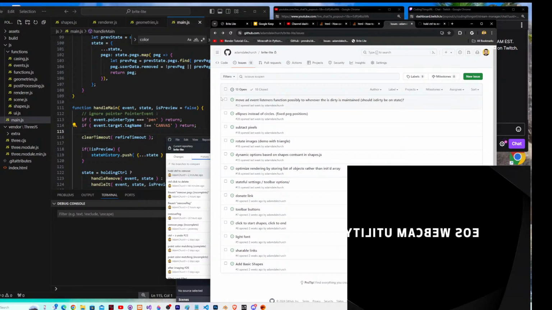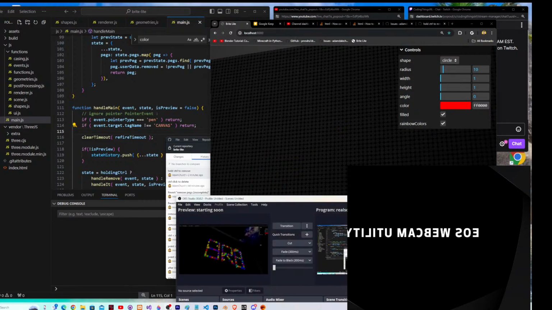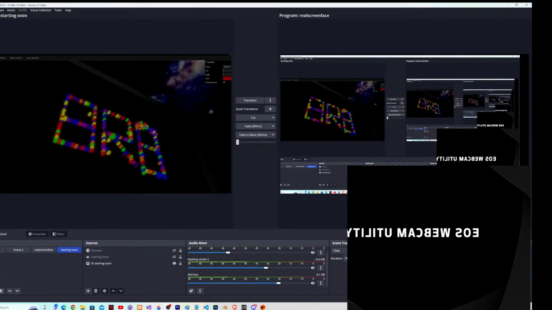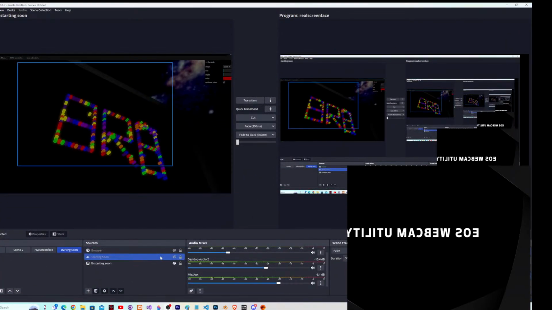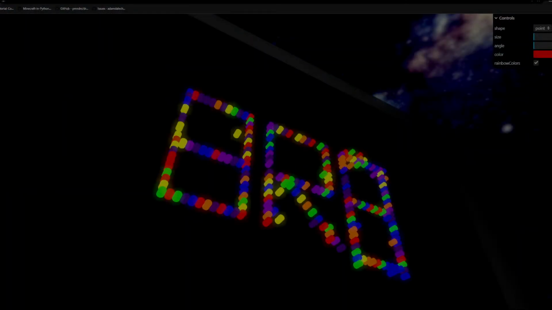Redraw the pegs. I want to do something real quick though, if I can. Let me get this out of the way. There we go.